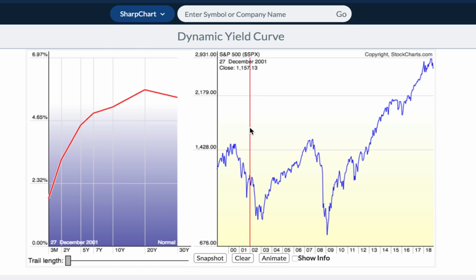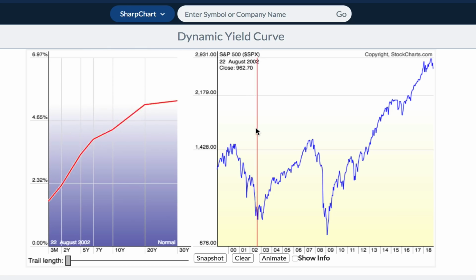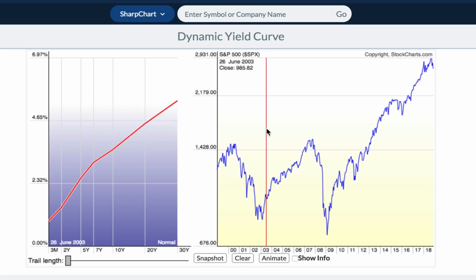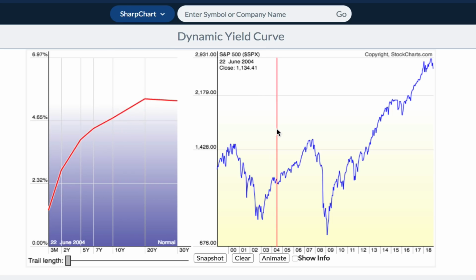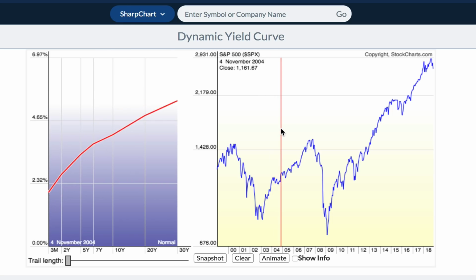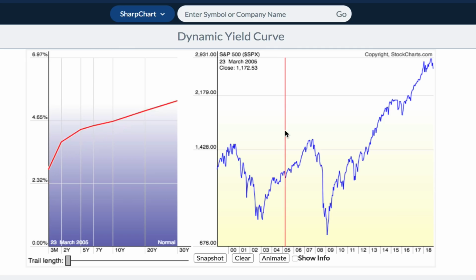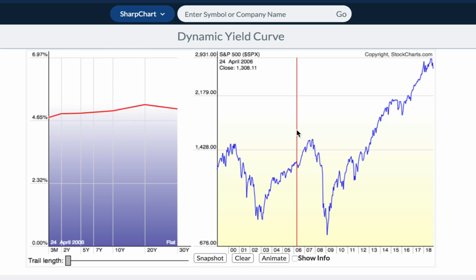Now you're going to see the 30-year freeze, and that's because Alan Greenspan eliminated the 30-year. So actually, the last section of that line from the 20-year to the 30-year shouldn't exist. So just ignore that as part of the yield curve. And then we go into the real estate bubble, and the stock market starts doing well, and we've got a positive curve, and it goes up and up and up, but then it starts flattening.